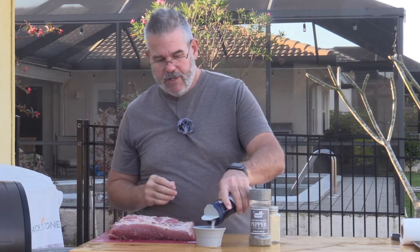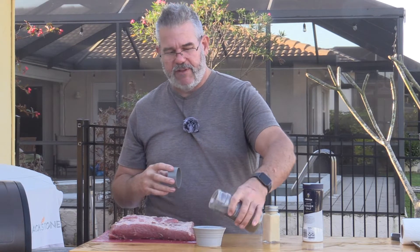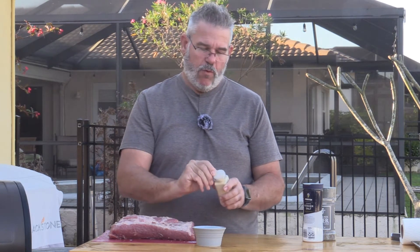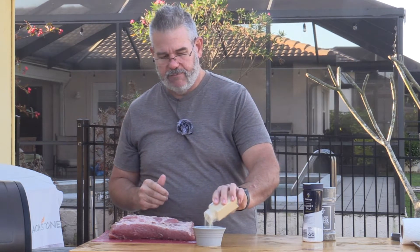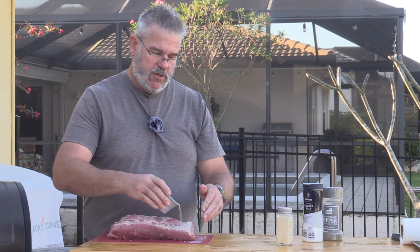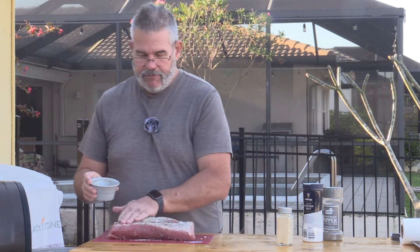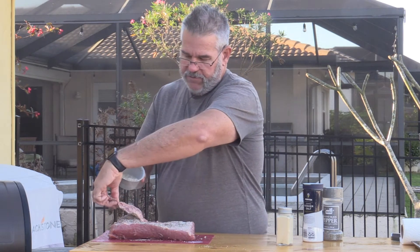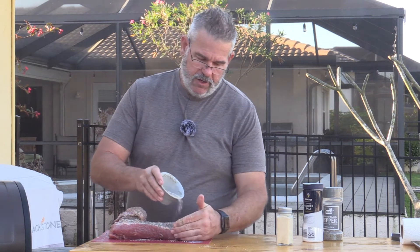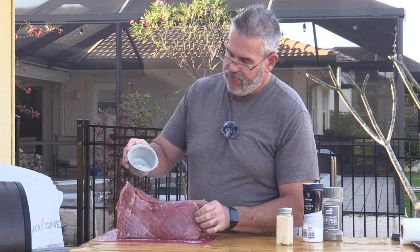Corned beef tends to be pretty pepper forward. So I'm going to go ahead and put some salt — about equal portions of salt and pepper. And if you can use a coarse ground black pepper, that's even better. And then I'm going to do a little bit of garlic as well — about one-third of the amount of garlic as there was pepper and salt. When you put a rub on brisket, you tend to pat it down. You don't want to rub it — ironically enough, given the name is rub. We're going to put some right underneath this point on both sides too. You want to get good coverage all the way around.